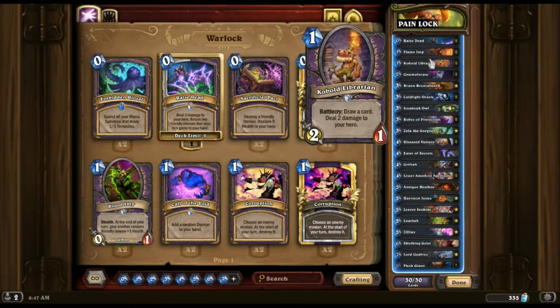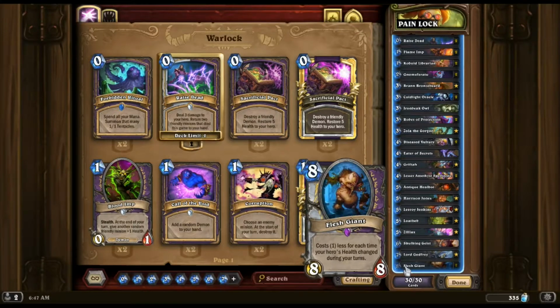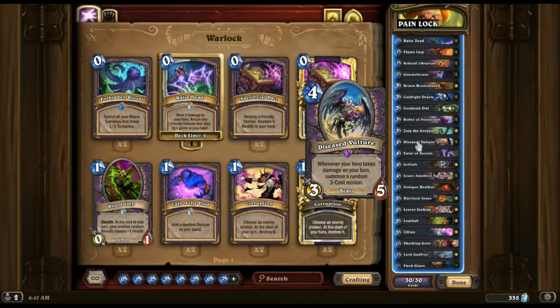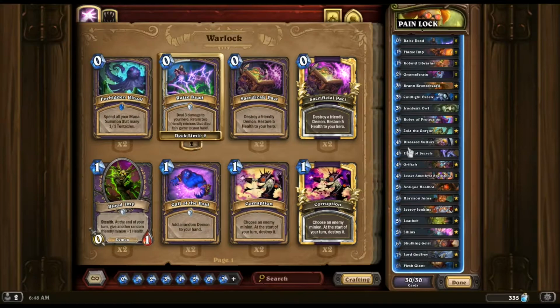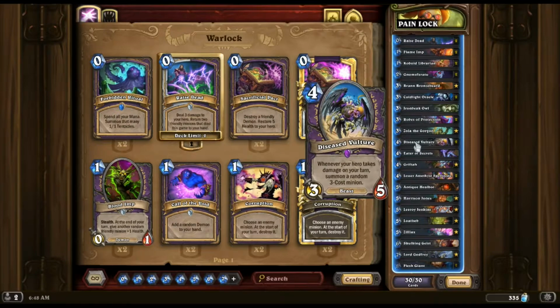So basically, we can get these flesh giants on board early with some minions from disease vulture. So whenever our hero takes damage on our turn, we can summon a three cost minion. That means if we already have one disease vulture on board, using our hero power will trigger this, using raise dead will trigger it, flame imp will trigger it, kobold librarian will trigger it. So there's many ways that we can trigger that to happen besides our hero power.